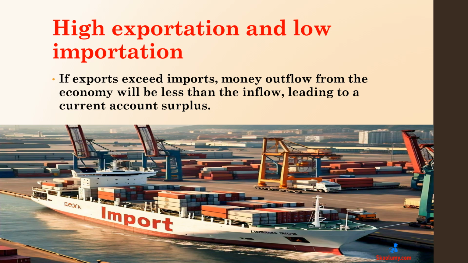This is the major reason for a current account surplus, because the trade balance, which is exports minus imports, is usually the largest part of the current account. The other components form a small fraction of the account. Therefore, there is always a little difference between the trade balance and the overall current account balance for most countries.